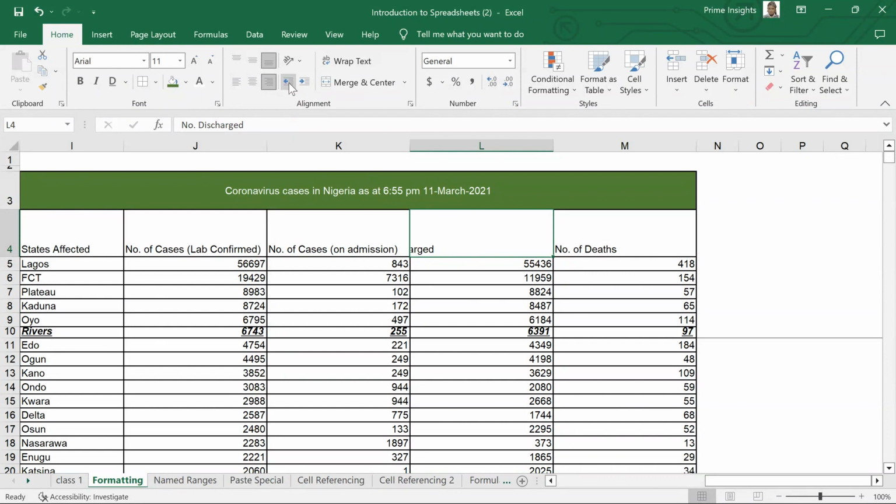If I move it, it will still be going. So this is just like paragraph. You know how paragraphing works in Word? That's how this one works too. So it's different from align left. You can see now I put it to the left. You can see where left is. So that is how indent works.